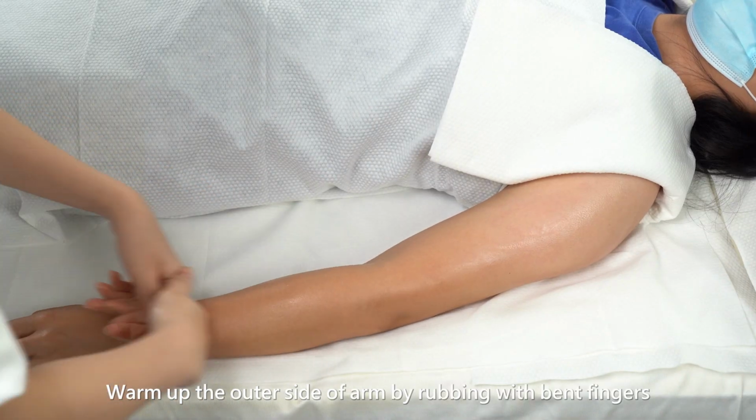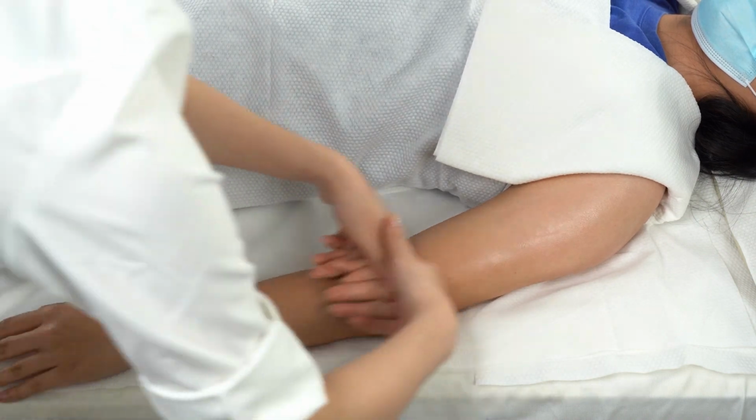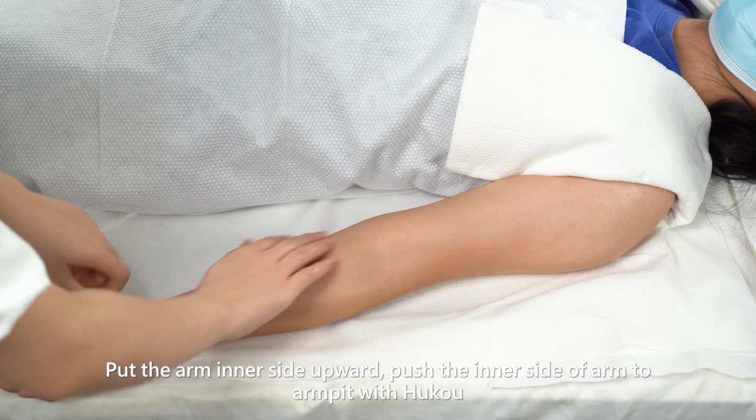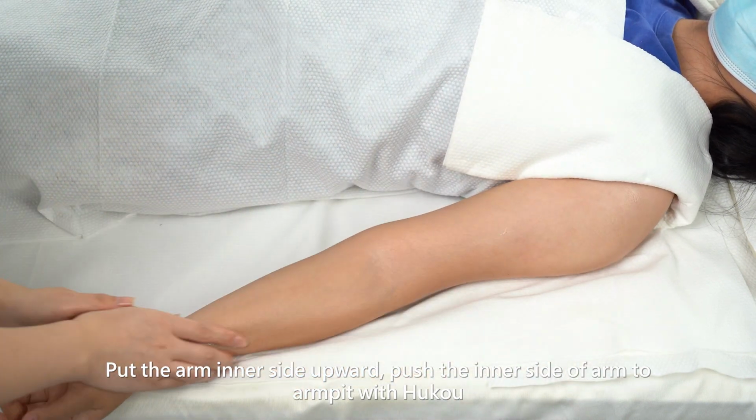Warm up the outer side of arm by rubbing with bent fingers. Put the arm inner side upward. Push the inner side of arm to armpit with the heel of the hand.